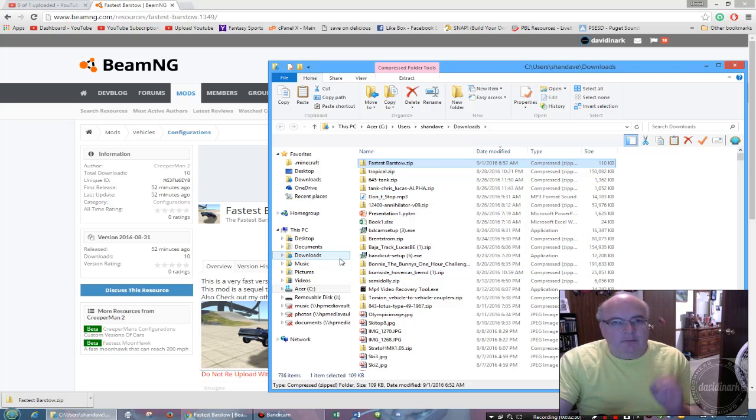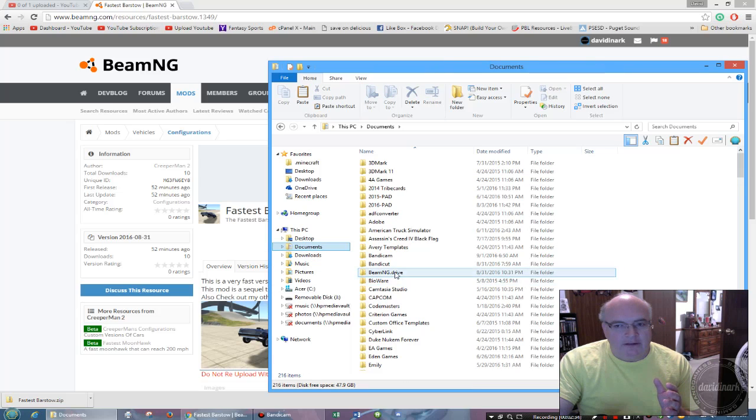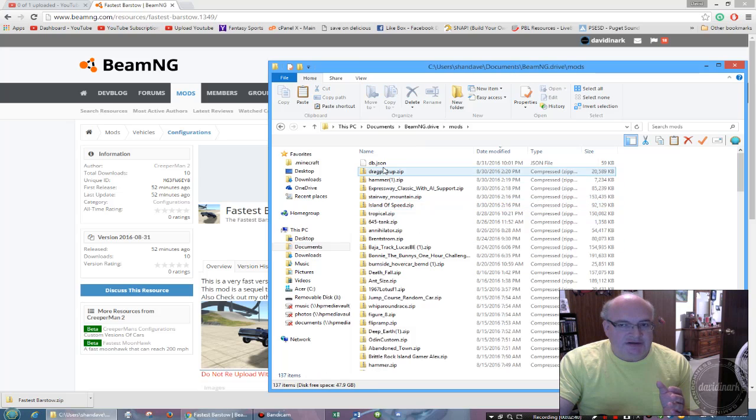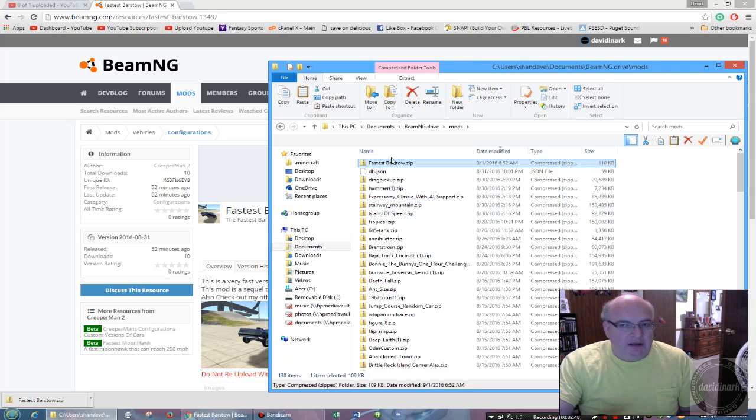And then mods go in the documents folder. Then there's a beamng drive folder. Then a mods folder. Go into mods. There's where all your mods are. And if you don't have any mods, then obviously it's empty. Right click in a blank space and tell it to paste. And now the zip file for that mod is in the folder.